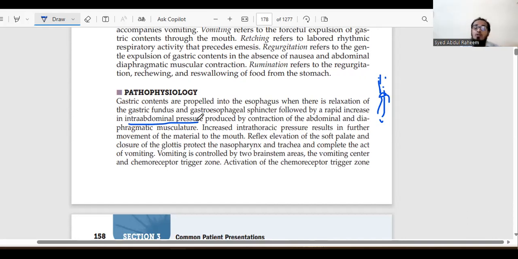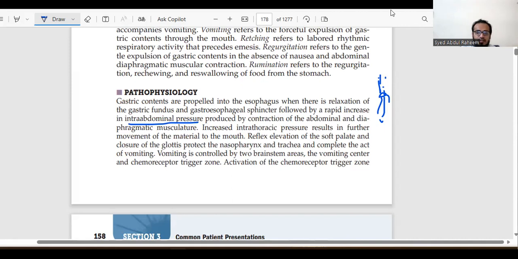Here we have the trachea and the esophagus. The food particles cannot enter the trachea, because it would block the respiratory system. So we have the epiglottis, which protects against food material entering the trachea. Then all the food material comes into the mouth and we vomit. This is the simple physiology of vomiting.